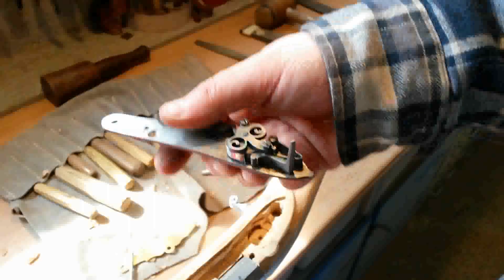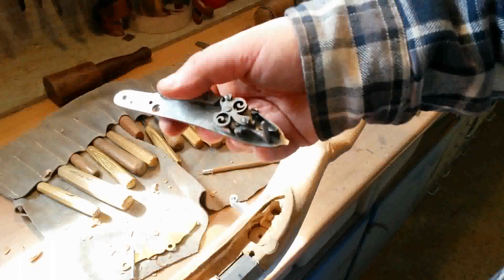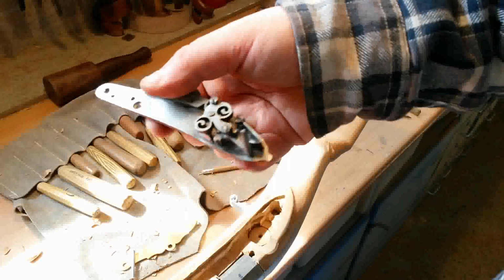So the pre-carving is done. Now I will flatten the ground. Now I will give the trigger the right length.